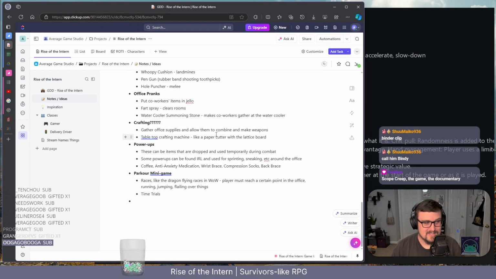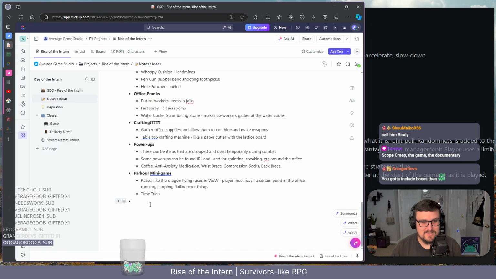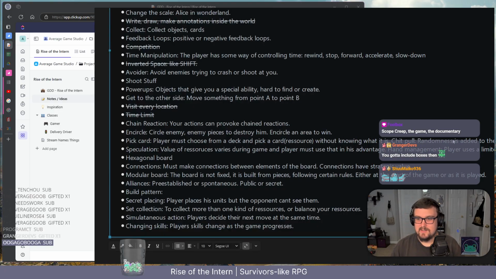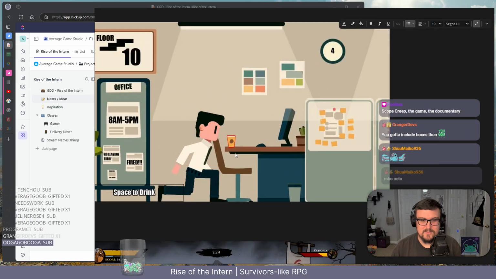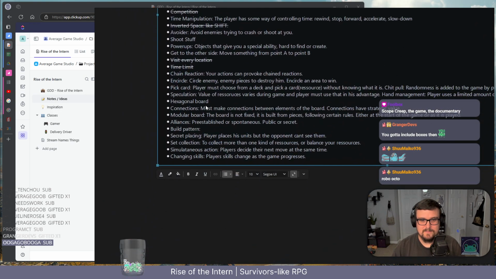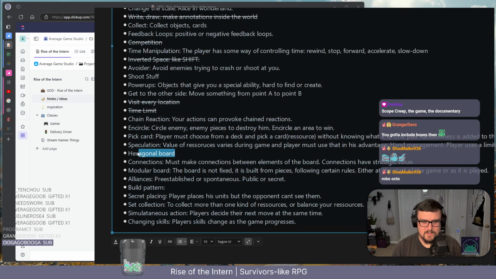Listen, this is why we start like this, so that this doesn't happen to us after we've started the game. You gotta include boxes then, you know? Oh my gosh, you're right. Well, there'll be boxes in the game, right? I mean, you've seen Quiet Quitter, right? He hides in a box. Metal Gear Solid style. I can already see this one. We're not doing any hexagonal boards. That's somebody else's game. Chain reaction. Your actions can provoke chained reactions. Not like, no, it's not.